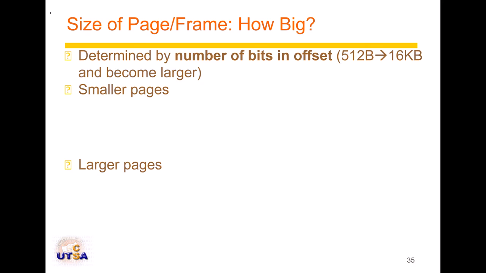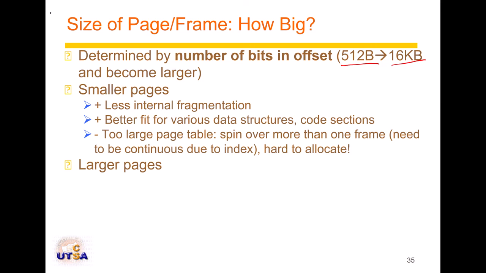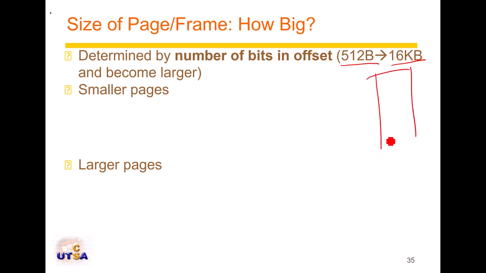Okay, so one question might be to decide on what should be the page or the frame size, and what are the advantages or disadvantages of making it too big or too small, because this is a configuration parameter you can decide, right? So in real systems, these numbers change from this many bytes to this many kilobytes, basically. There's a wide spectrum of systems out there, but we will just discuss in general what the advantages and disadvantages are. So if you make pages smaller, remember we have this logical address space, and this physical address space, right? When we decide on the page size, if we make it small, then we are dividing our pages and the physical memory into smaller pages. That's what happens, right? So what are the advantages or disadvantages of these things?